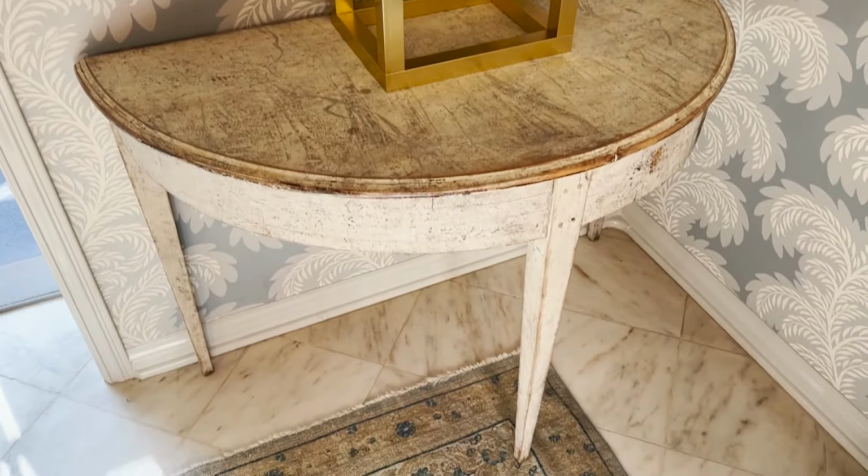So on this side, because we don't have a breakfast room, we use this coffee table sometimes to have a dinner party. So I just take the pillows off the sofa, plop them on the floor, and then I do a tablecloth on the top, and we sit on the floor and have a nice party. But I mean, I've had 10 people on the floor here, which makes for a fun party. And then we open the doors, and it just gives us another spot to sit and enjoy.